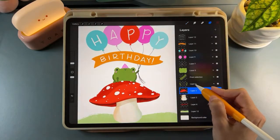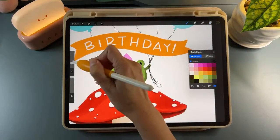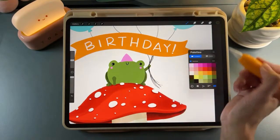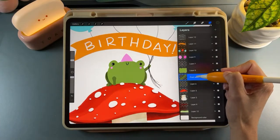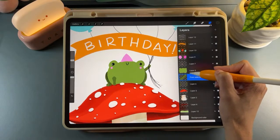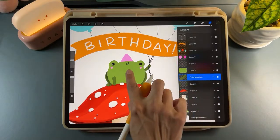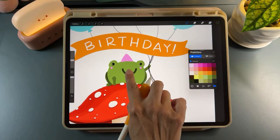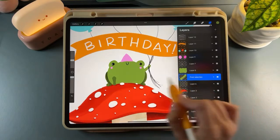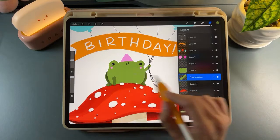Now let's do the little froggy legs. I'm choosing a darker green and just adding a tiny bit of shadow here. And the hand, I'm not sure. Maybe I'll just make the hand the same color. So when I'm on this layer, I'm going to tap here and leave my finger pressed and then the color picker will come up and then I can tap on it and choose fill layer. Oh, that was this hand. Great. I can do the same to this one.